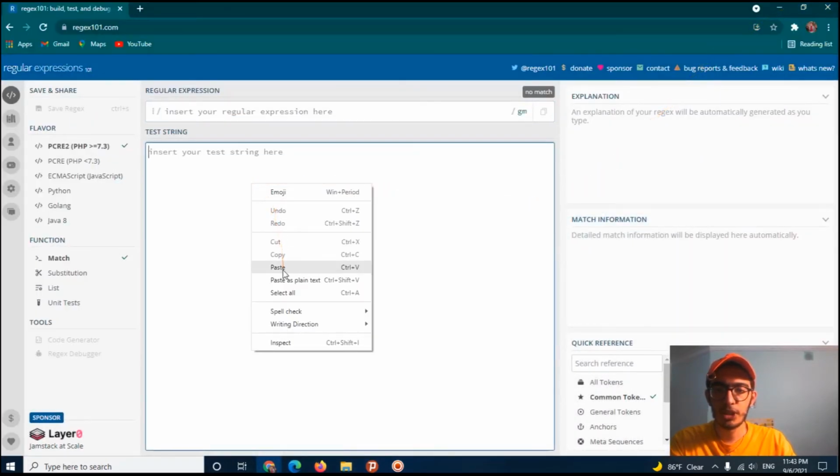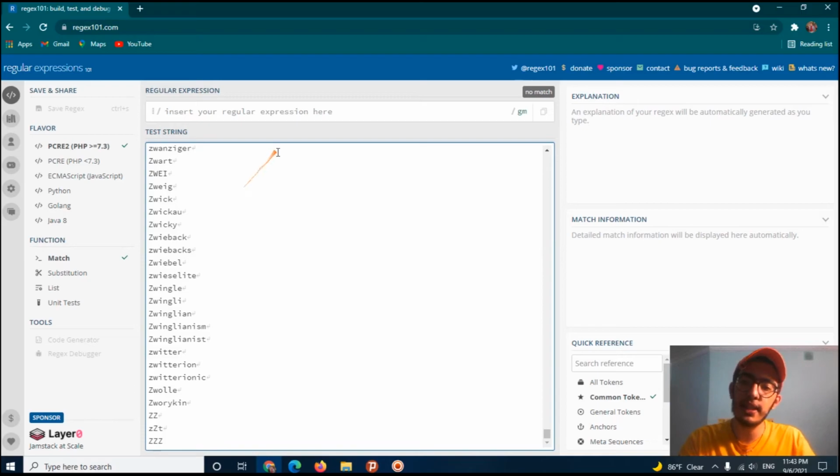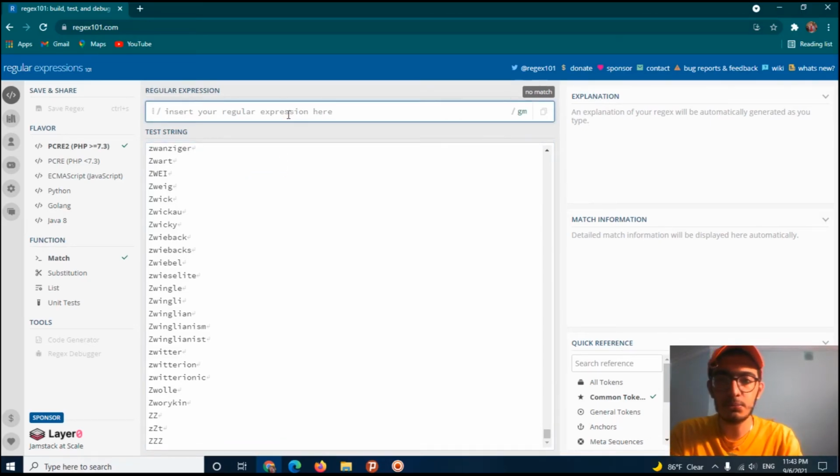So we paste this text here, and for the regex, we want our words to start with S and end in L, and we want the minimum length of the word to be 10.